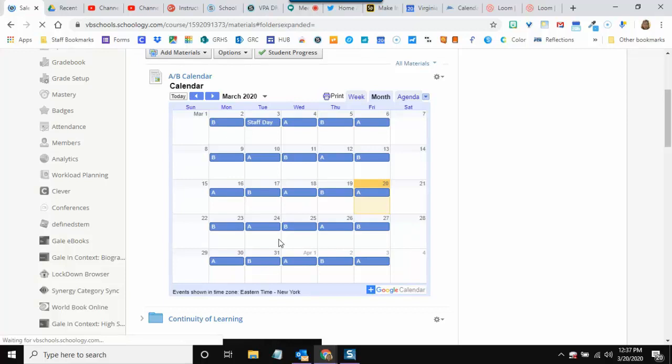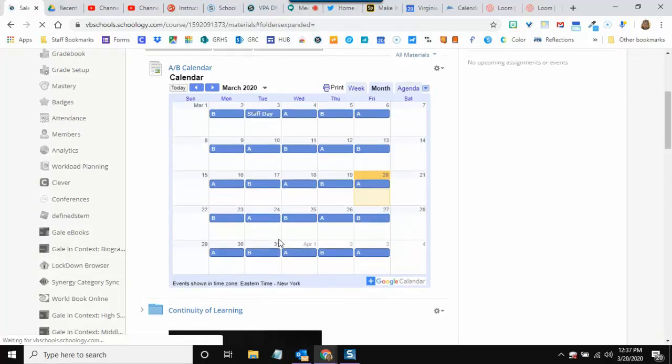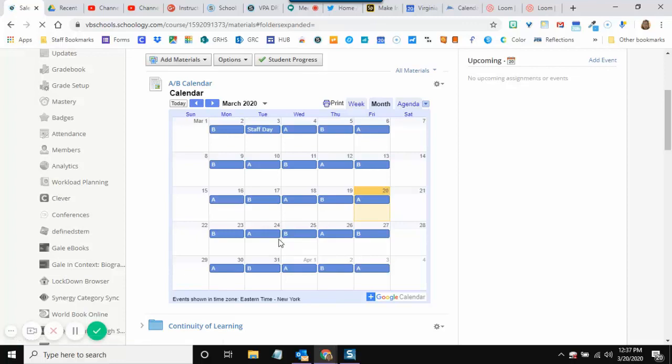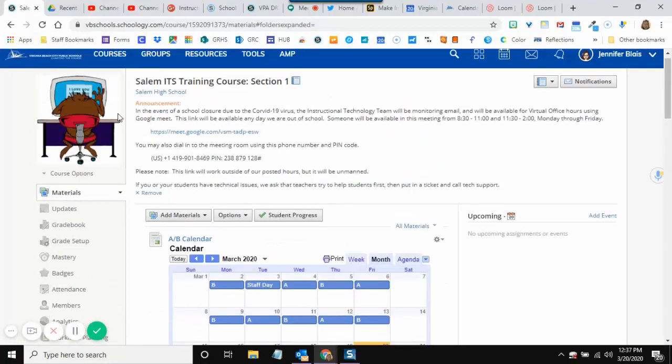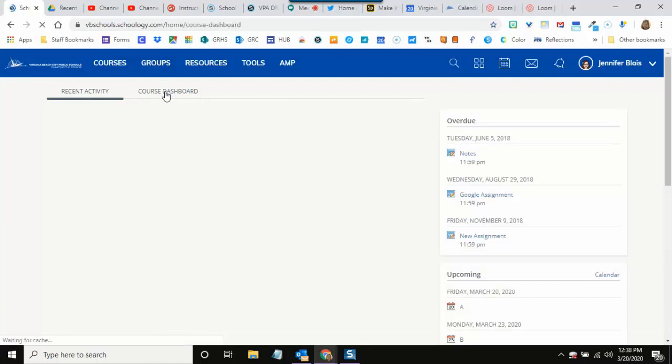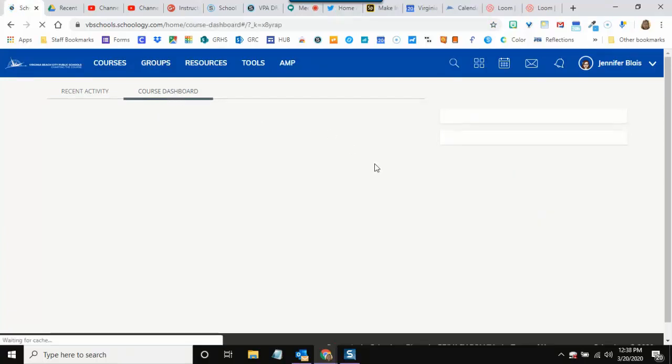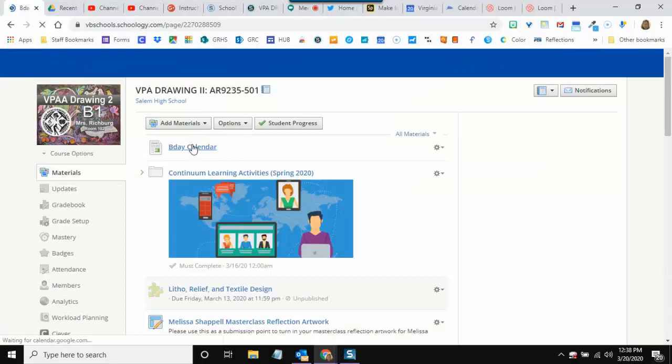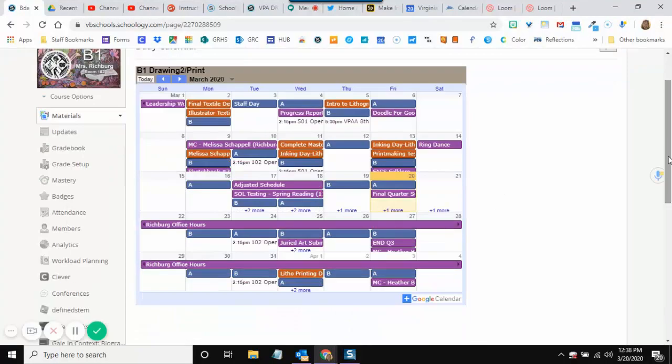A little bit more advanced, there are teachers that create entire schedules for their kids and put them right into each course. I can show you an example of that. So this is an example of a teacher from Salem who uses Google Calendars in her Schoology class to keep her students up to date. So this is inside of her Schoology course, and so this shows everything that the kids have due on each day and what's going on in her class, her office hours, and when they are posted in here as well.